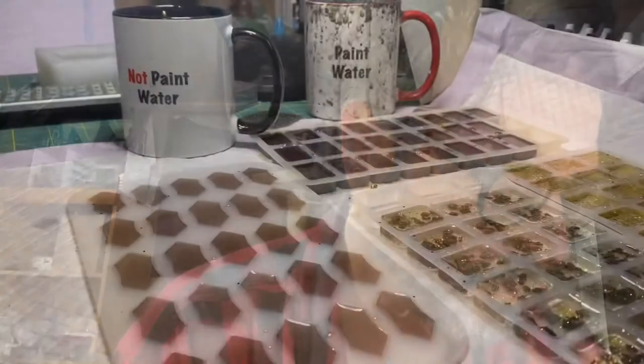Good morning everyone — it's an early Wednesday morning. We're supposed to be expecting some severe winds and storms, so I thought I'd get this done since I was awake anyway. I poured these runes yesterday morning and experimented with a few things, got a couple of different sets. I thought it'd be fun to reveal them this morning while I still have power — who knows what's going to happen today.